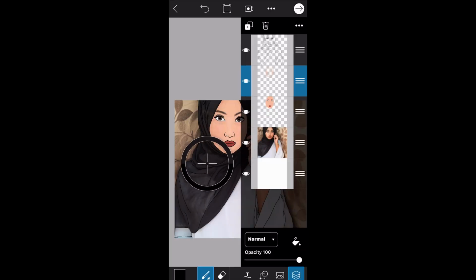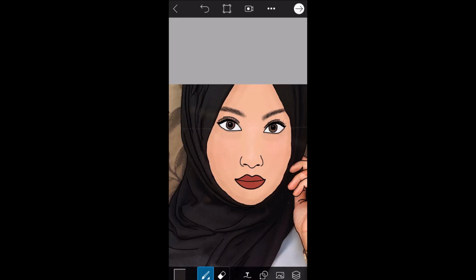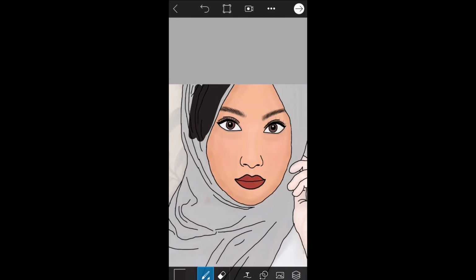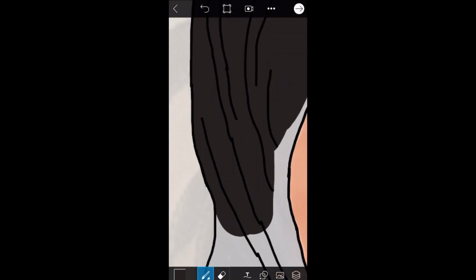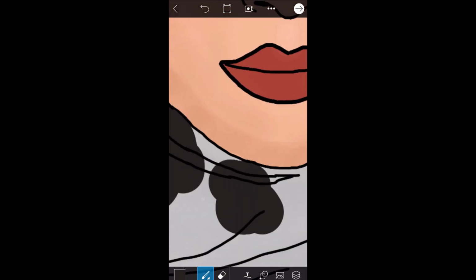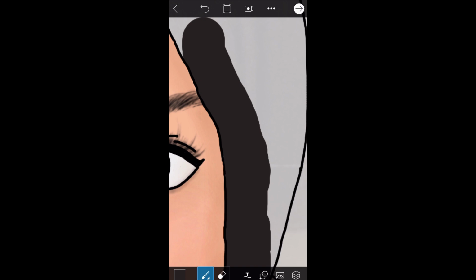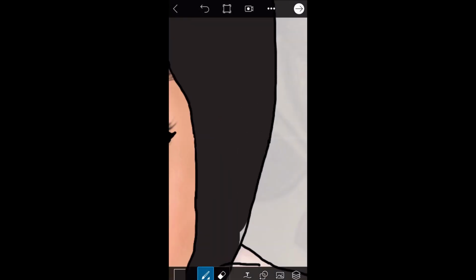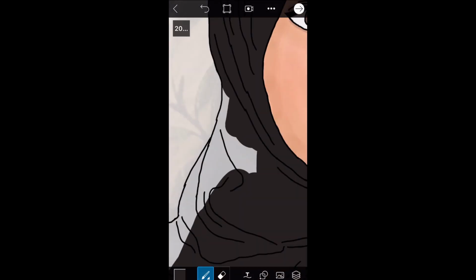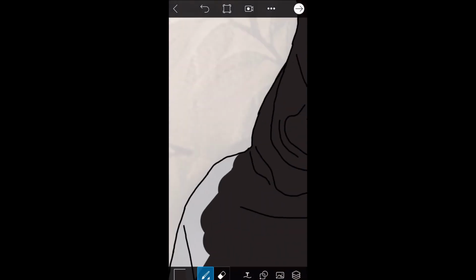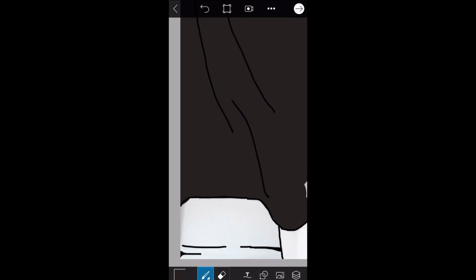And in the scarf part or your hair part, you might want to go for a lighter dark, because if you imitate the same black color as the line, it's not going to be seen. So this is what I'm doing. It's like a darkish brown, lighter black color. So I'm coloring my whole scarf. If it's your hair or anything, make sure you do some outlining for that, and then go with a lighter color than your outline for this.